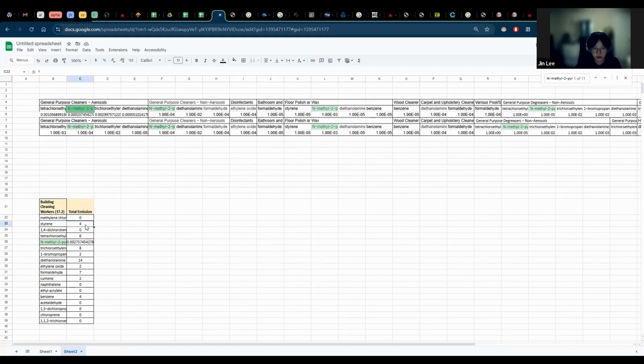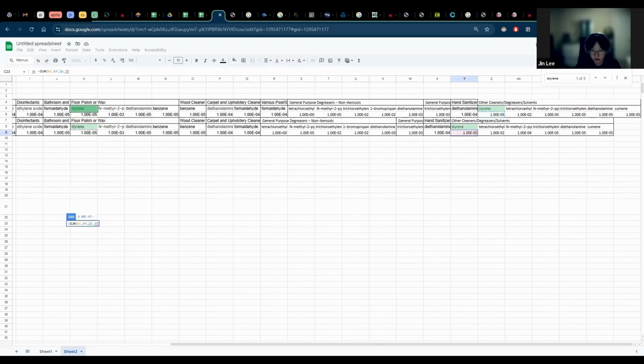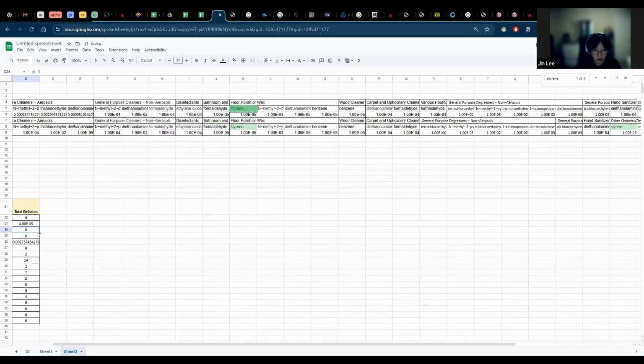do the same for styrene first. Find styrene. And you see there's 1 of 5. Well, if you copy this over, there's obviously one included in the table, so you just do 5 minus 1, right? So we've accounted for all four styrene, and what you can do is equals sum like this, and then get the sum.